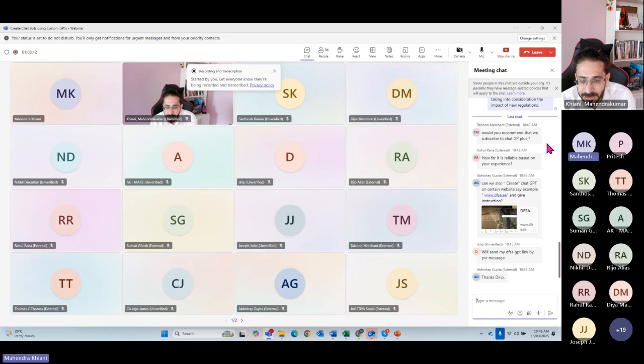Once you publish it, even if your GPT Plus license is gone, you are still able to access this custom GPT. Whenever you want to create a customized chatbot, you need a license. But after that, until you want to make an update, you will not really need the license.